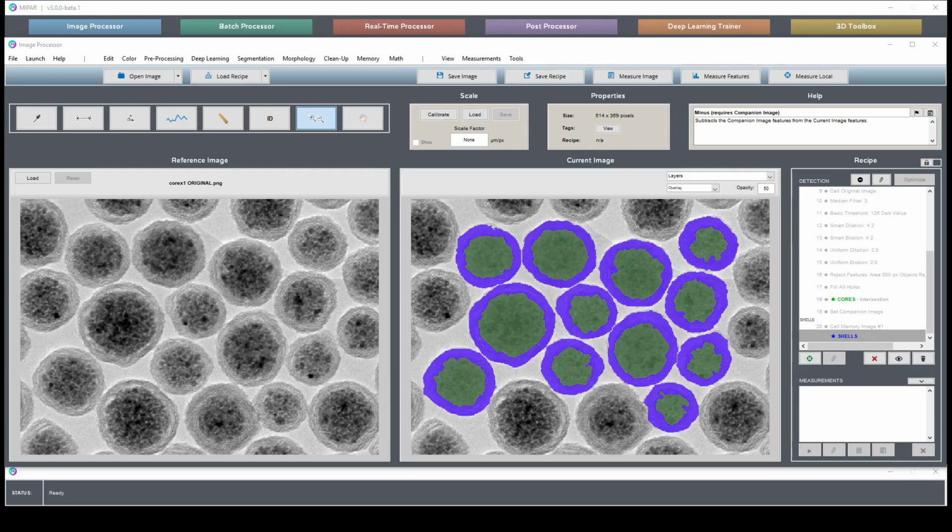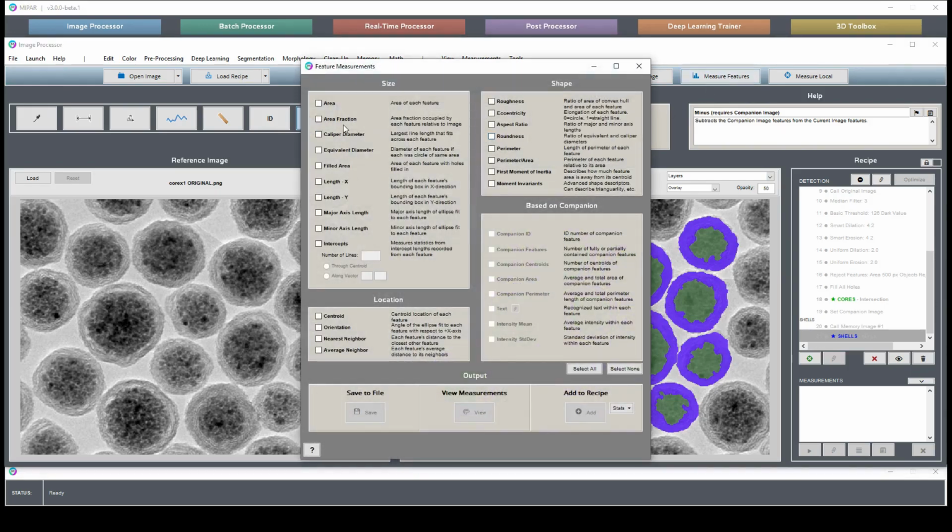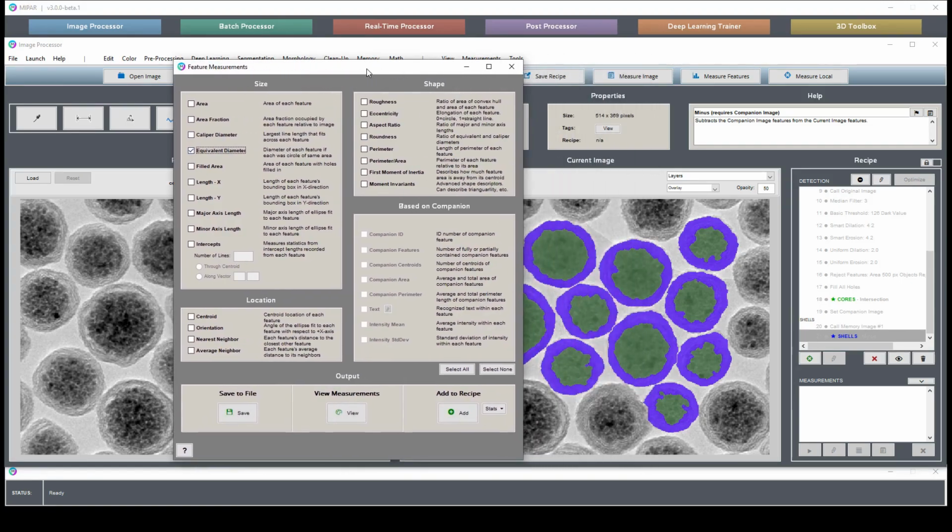So let's proceed to our measurements. We can use measure features here to measure these whole nanoparticles. We'll get their, say, their equivalent diameter. So what that means is if you were to take this area here for this particle and squash it into a perfect circle, then the diameter of that circle would be the equivalent diameter. So we can grab its area, we can grab its caliper diameter, which is the longest line across an image. And if we want to measure how circular they are, we've got an eccentricity measurement.